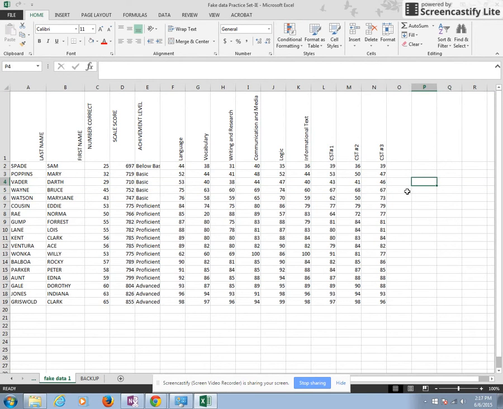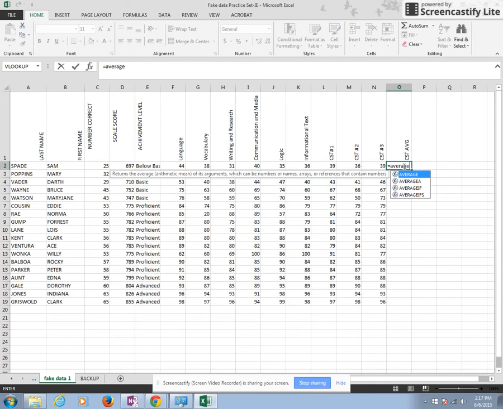Next, I'm going to show you the average formula. If I would like to average, for instance, my Common Skills assessment scores, I'm going to make this column my Common Skills assessment average. And in this cell, I want this cell to equal the average. So I'm going to enter in that cell equal average, then an open parentheses.